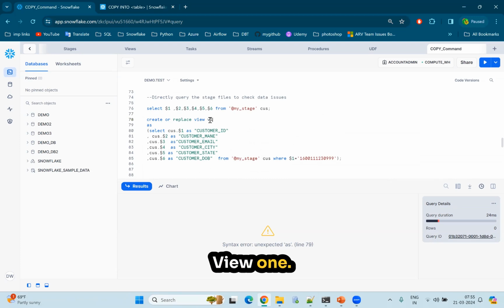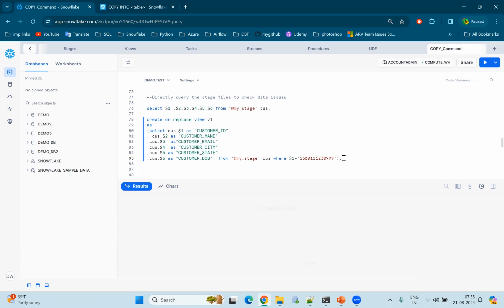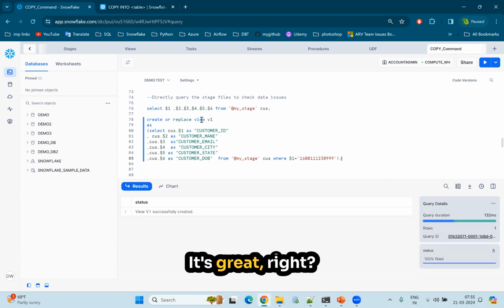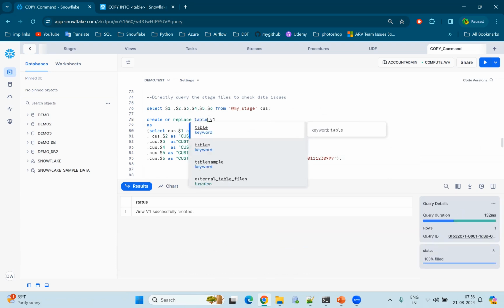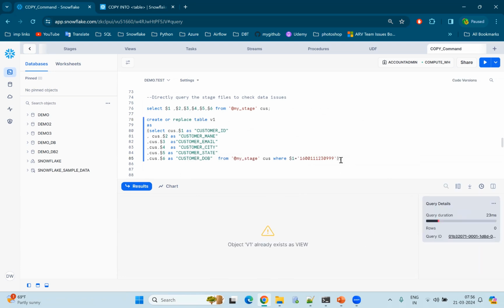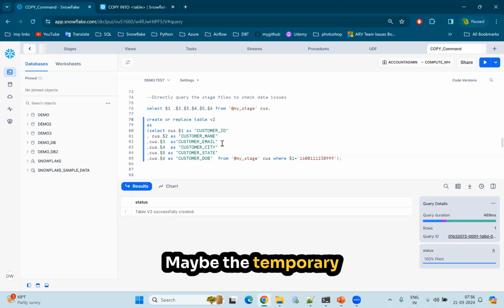View 1. Let me try with the view name. It's created, right? Okay, let me create the table. Maybe the temporary spelling is wrong.